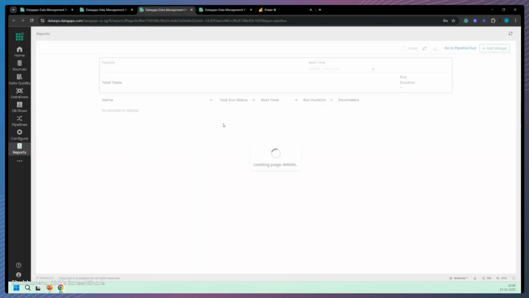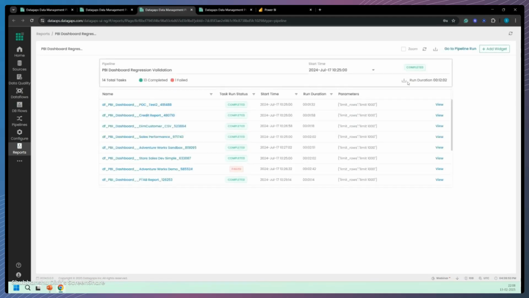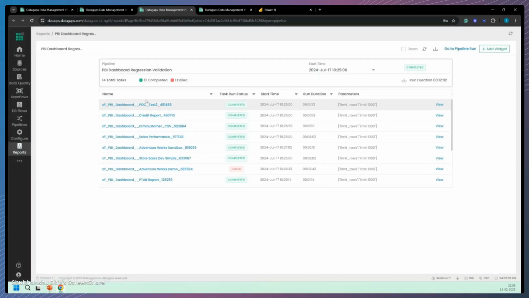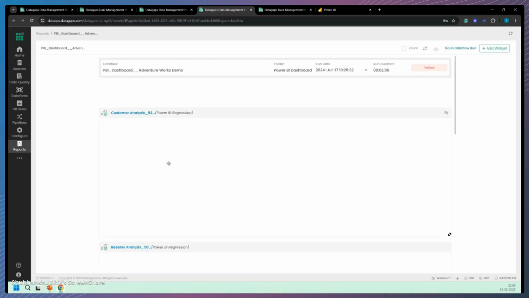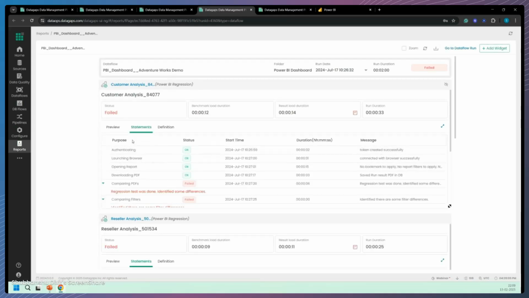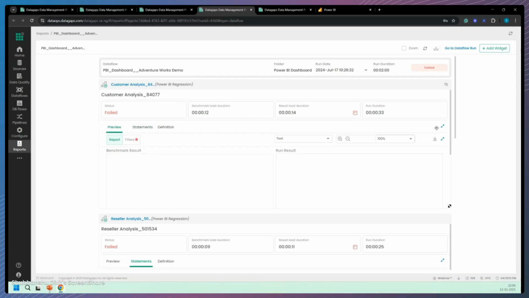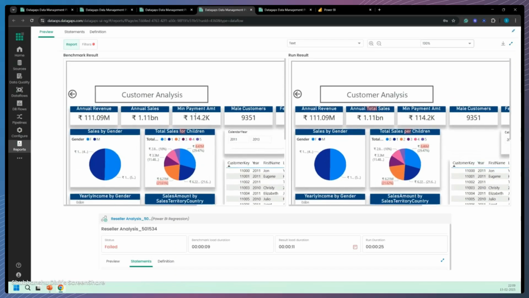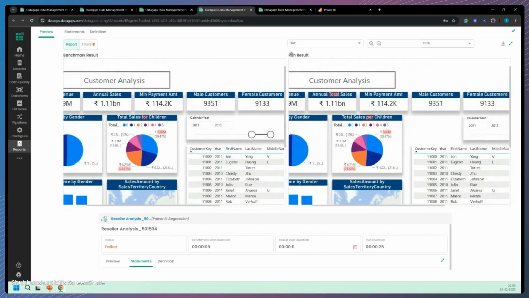And you'll see that the application has generated a proper report, which can be completely customized for the end user, where it's going to tell you out of the 14 or maybe hundreds of reports that you validated, how many have failed. Luckily for me, only a single one, AdventureWorks, has failed right there. And in this case, once again, we were looking at a regression use case between the two, and we see the differences highlighted. So this is a bit more of the report that we were looking at, and we see, yes, there are textual differences in title, a few data differences as well.